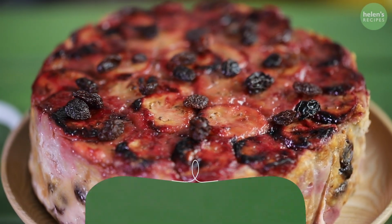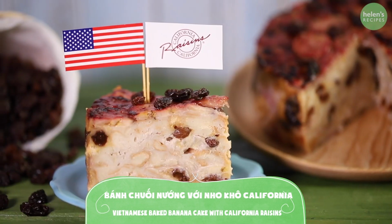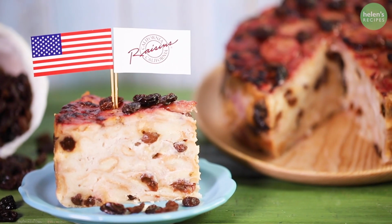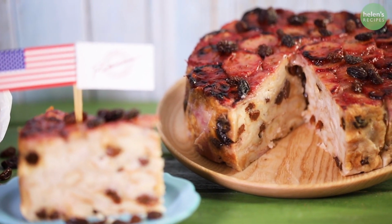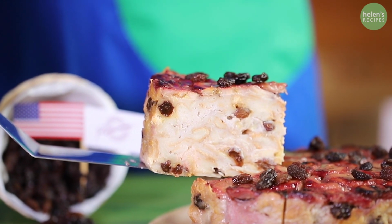Wow, look at that Vietnamese baked banana cake with a tempting red finishing look with the sweet and nutritious raisins. What a perfect tasty dessert for an afternoon tea. Join me in the kitchen today to make this gorgeous cake. Let's begin.